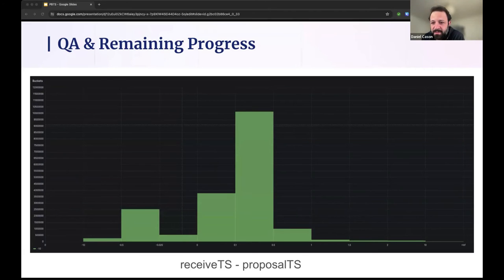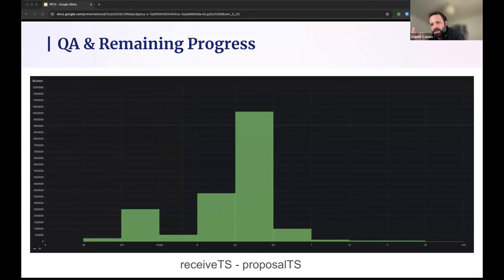Here, like is written there, is the time you receive a proposal subtracted by the proposal timestamp. The proposal timestamp should be the time at which the proposal is produced and sent to us. The visualization here is not great, but you have zero, positive values and negative values. Negative values mean that the proposal timestamp is in the future, because when you subtract the proposal time from your time, it becomes negative. Anyway, the values below zero are proposals with timestamps in the future.